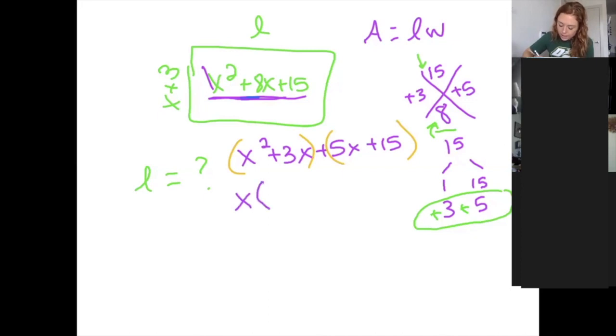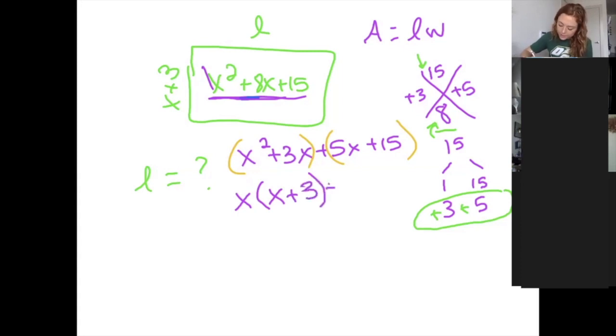And so then x times what gets me back to x squared? X times what is x squared? Not a number. X times what is x squared? X. Remember, we factored out 1x. We needed 2, so we made 1 more. Okay, so then plus x times what is 3x? Positive 3. Yeah. Positive 3.